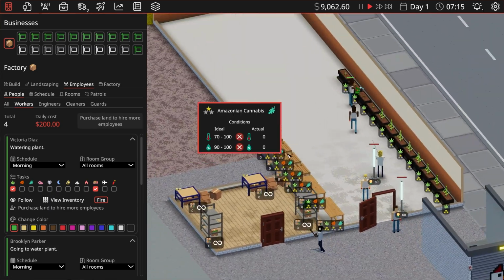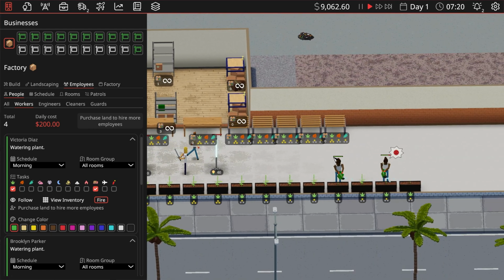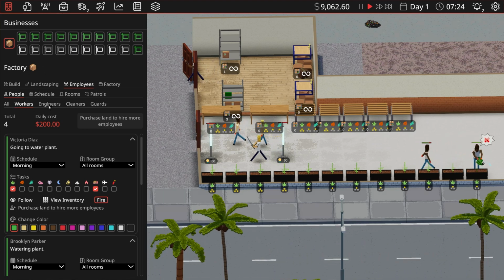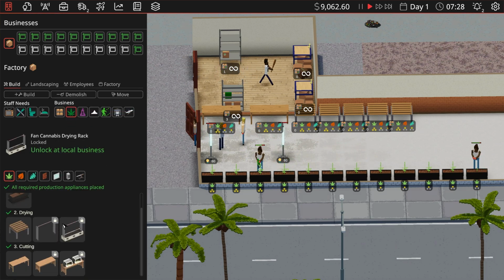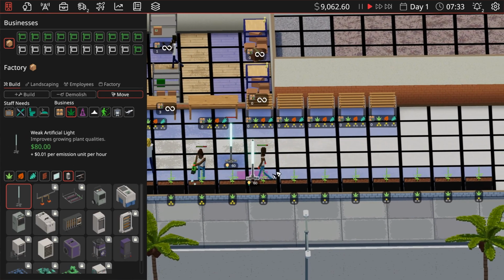But as you can see, we've expanded this all the way. So once we start getting a bit more money, we will use that. But like I said, he's unhappy. Let's put in... Where are we? So we need to go to build, and we'll put some lights in, because they're not 3-star, and we definitely want 3-star.